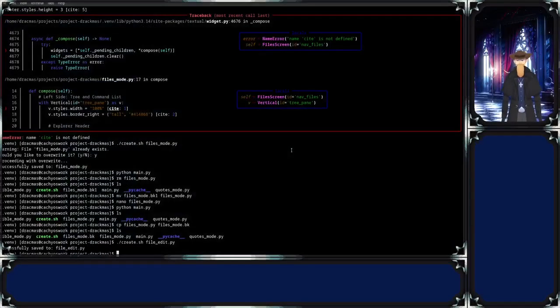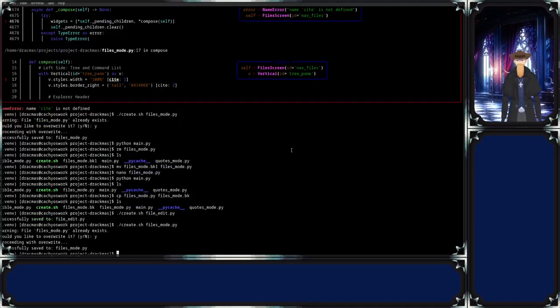And now create files mode.py. Yes. Python main.